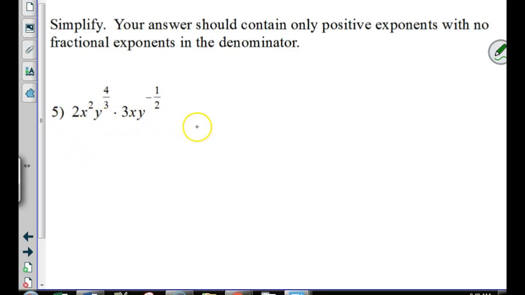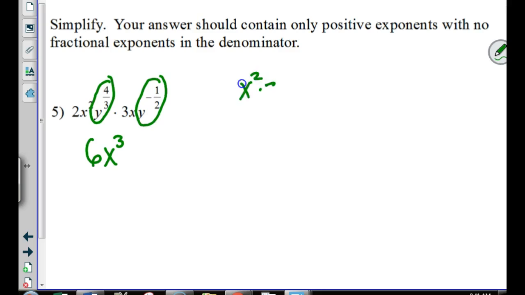this is multiplication, so we could multiply in any order. What are the coefficients we could go ahead and multiply together? 2 times 3 is 6. How many x's do we have? We have an x squared times another x back here would be an x to the 3rd. Everybody good there? Okay. Now, one of these kind of belongs in the denominator, but really, because we're multiplying them, what are we doing with the exponents?